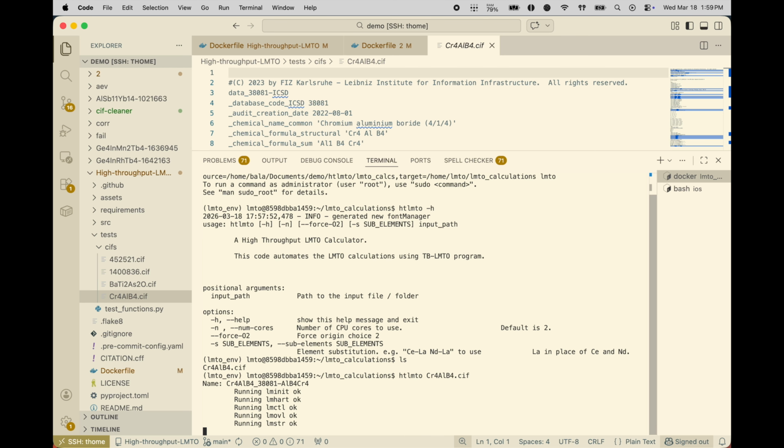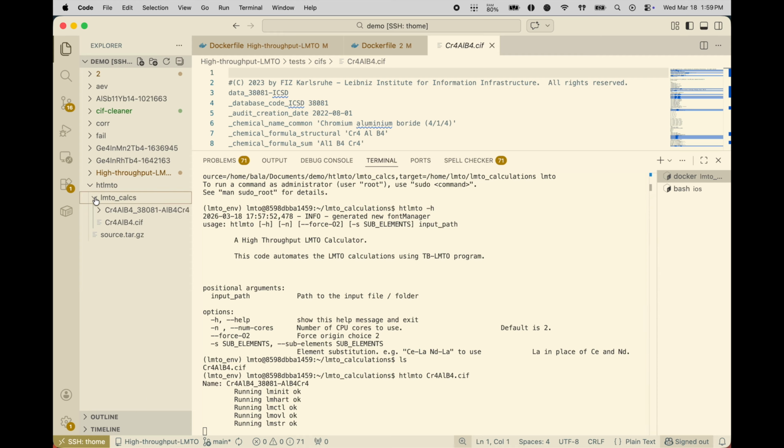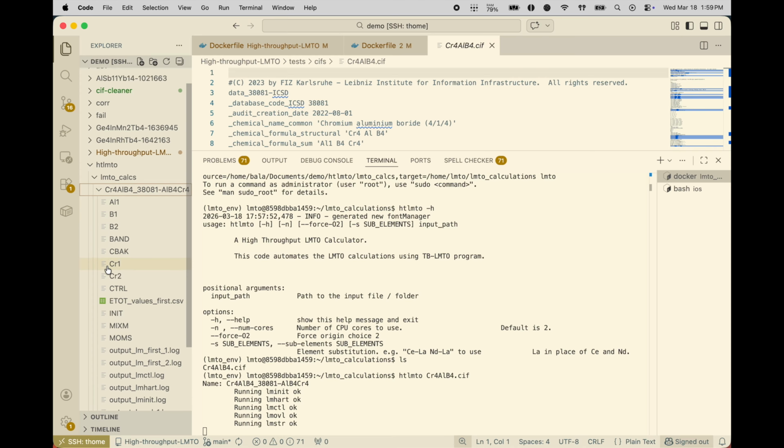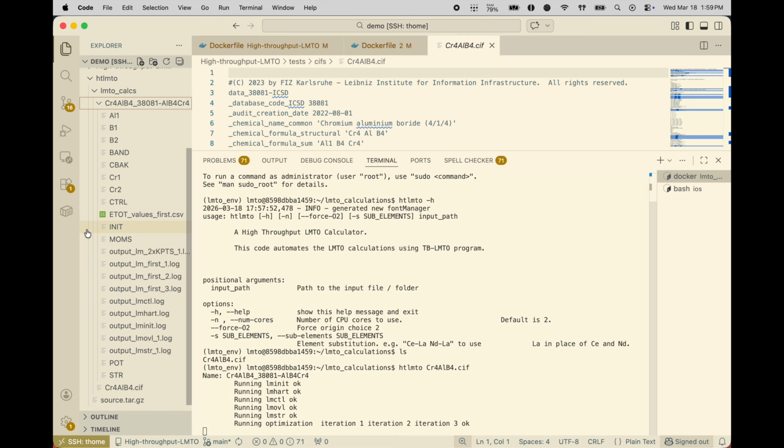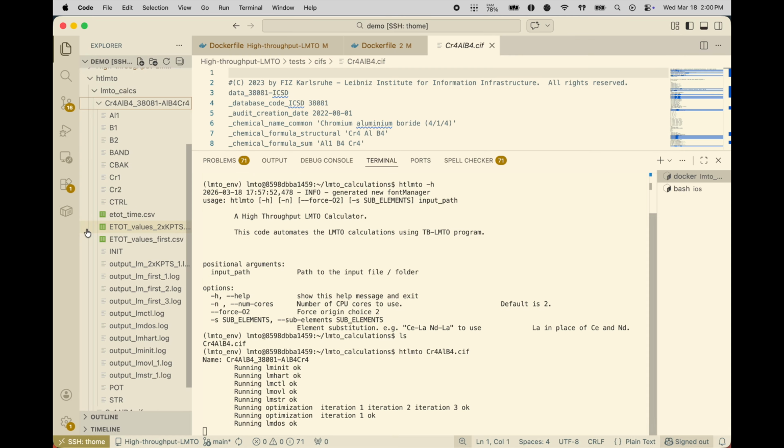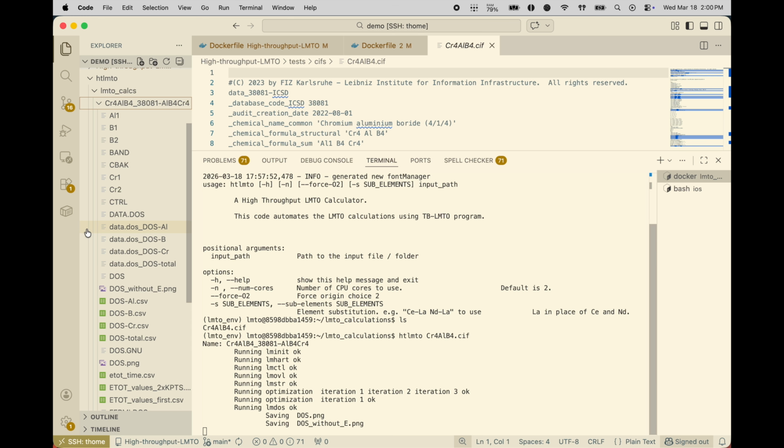you want. Now watch as HTLMTO goes through the complete workflow automatically. In step 1, it generates the init files and then runs lminit to create the control files. Then it does the Hartree approximation to get the initial volume ratio.